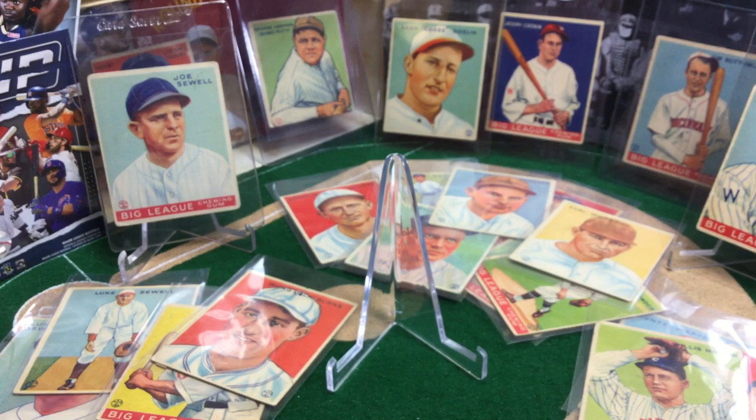Next up, Frank Don Hurst. He only played from 1928 to 1934. He was the National League RBI leader in 1932, and he died at 47 of cancer. You've got to figure a lot of people back then were dying of cancer in their 40s — back then, maybe it's not that young to a lot of these guys, and he was probably smoking, chewing tobacco, just going nuts. This one: raw price, 12 to 30 bucks. Sold in a 5 for only $45. Very clean, nice back, well-centered — a beauty.